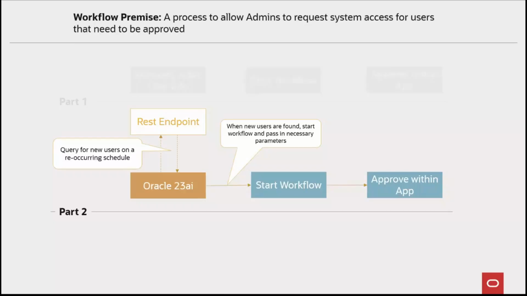Now, this is where I want all attendees to put their thinking hats on. Our premise is simple, but the use cases are limitless. If you're doing the math, this means data from any local or external table within your Oracle database could be continuously queried, checking for new records, maybe looking for anomalies, searching for data quality issues. This also means that any data source that is REST enabled could be utilized in this process, which is what we'll be utilizing today.